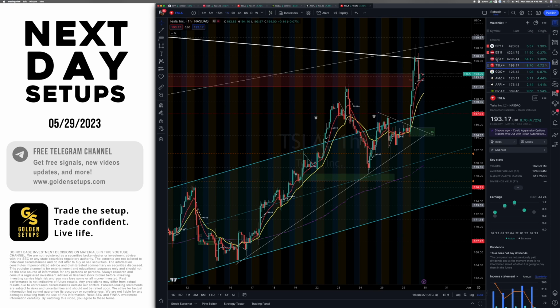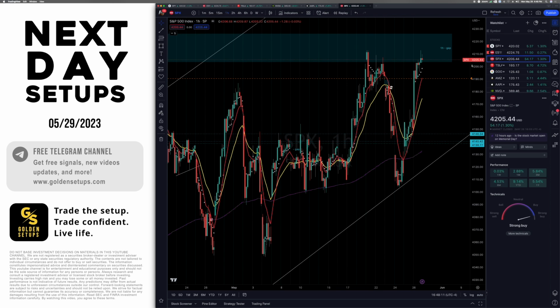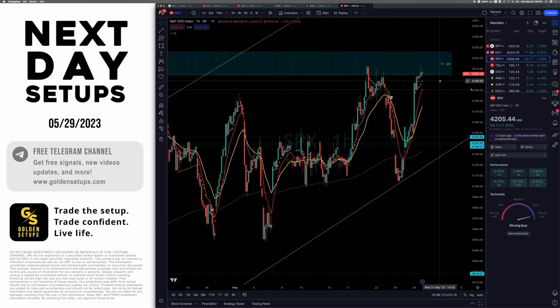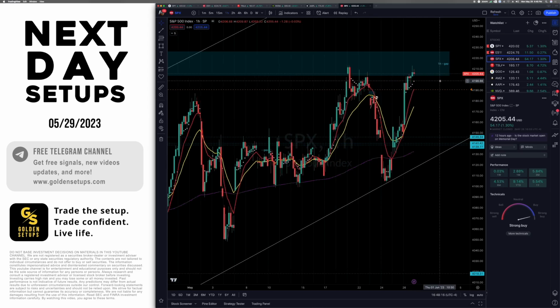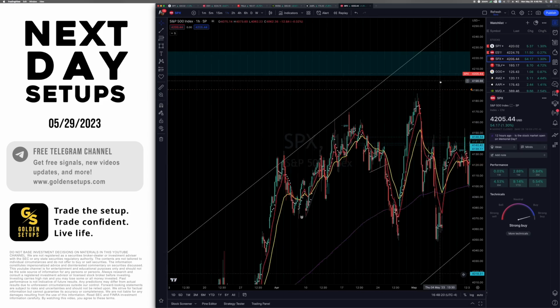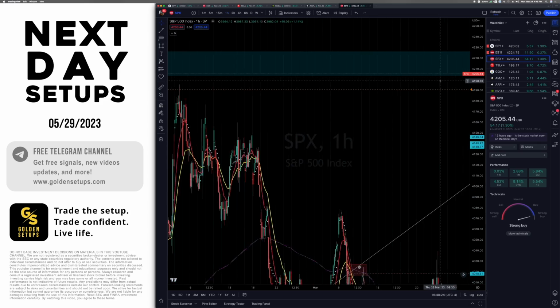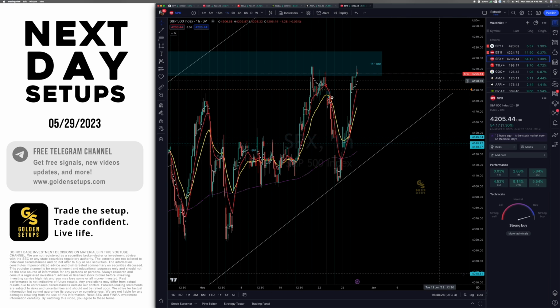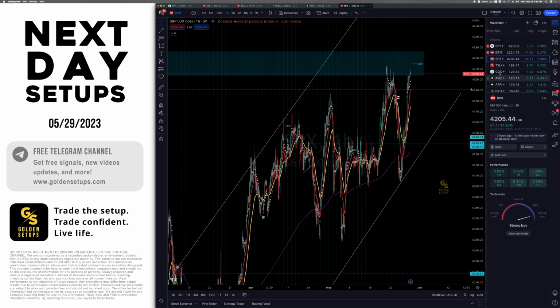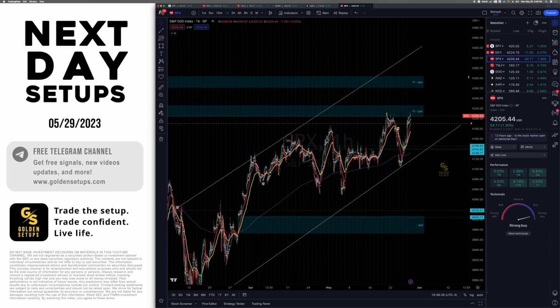All right, let's look at SPX. We do have a 1 hour gap on SPX that we're trying to fill. Is it a high probability play? Usually these gaps are, but this gap is from a very long time ago. I'm not going to scroll all the way back there. So we're looking to fill this hourly gap, and we'll see if we can actually get up there and fill it. Right now, does SPX look weak or strong? Right now, I see a use case for us actually being very strong.